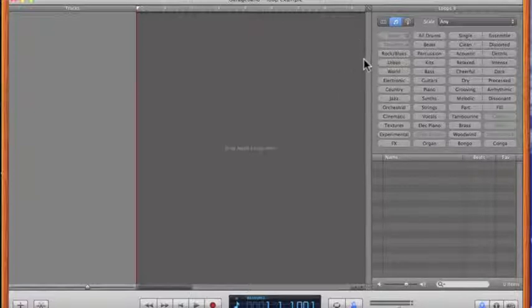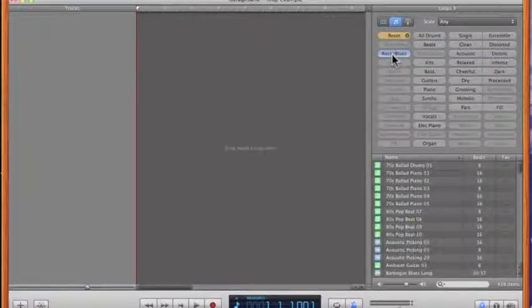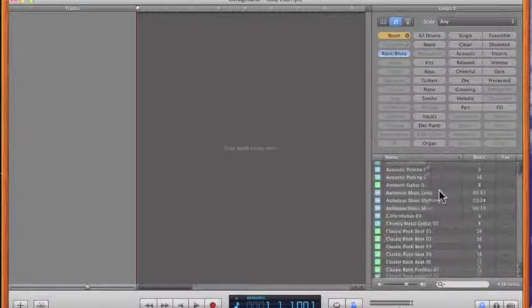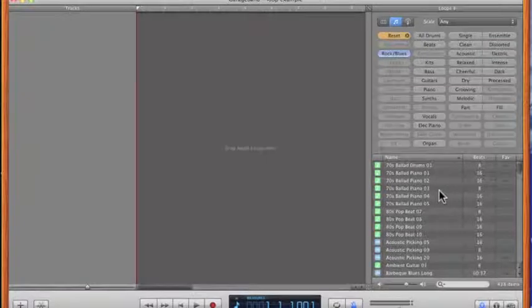So let's do something in the rock blues style. And to do that, we click on Rock Blues. And we see down here all of these options. If you'd like to subdivide those options to make it easy, over here on the right it has drums, then it has other options that you can do. Kits, bass, guitars, and each one that you click will offer you some more options over here to narrow it down to the type of sound you're looking for. For right now, let's just go with kits.